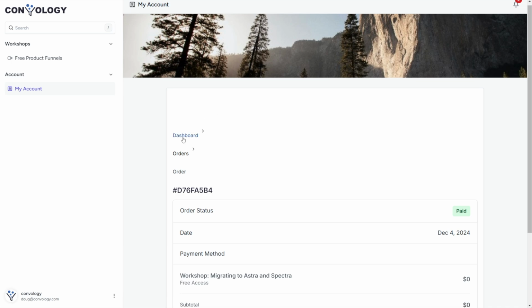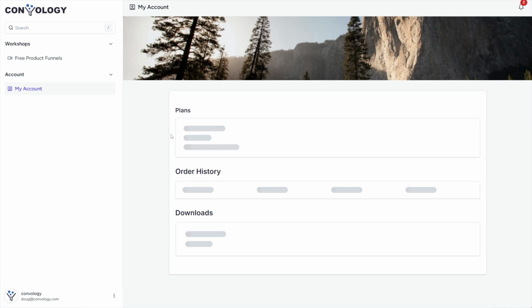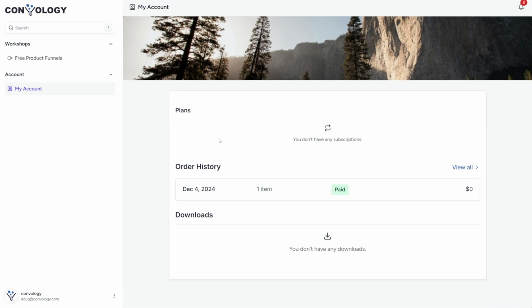But what we can see here is there are breadcrumbs if we were to go back to different places. Obviously, the concern would be, well, what happens if I click dashboard? Is that going to take me to the default dashboard or my account page for the customer? If I click on that, it's just going to load it right back to its baseline. So it brings us right back to the default account page. So that is working exactly as you would expect it. So that's version 1 of how we can implement the My Account page.